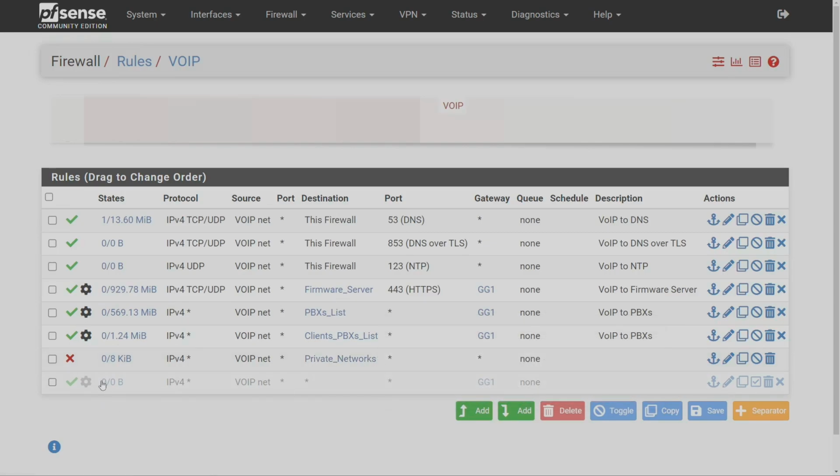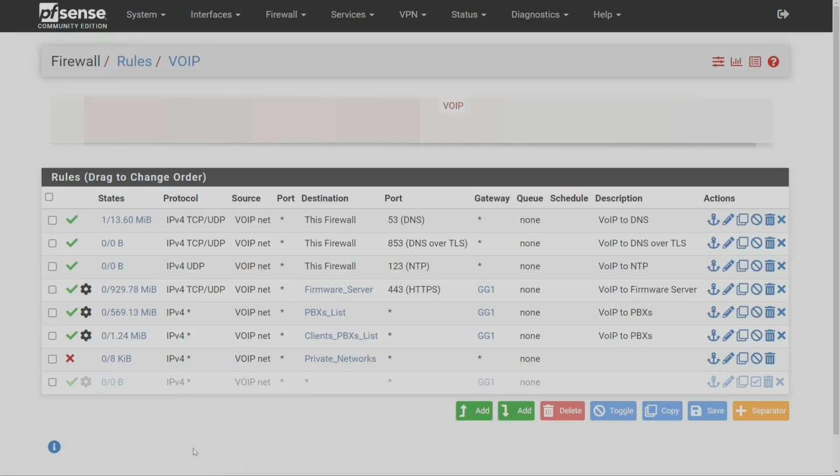And this other rule is disabled right now. Basically, this rule allows IP phones to have access everywhere on the internet and everywhere on the whole other subnets this pfSense router is hosting or providing. And right now it's disabled. The only reason we have it here is for troubleshooting when we need to troubleshoot something, but most of the time it's disabled, grayed out. So we don't have to create this rule every time we need to test something out. We just hit the check mark, enable this rule, and that's it.